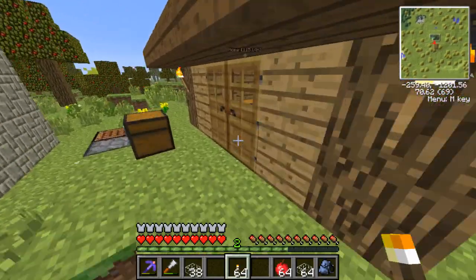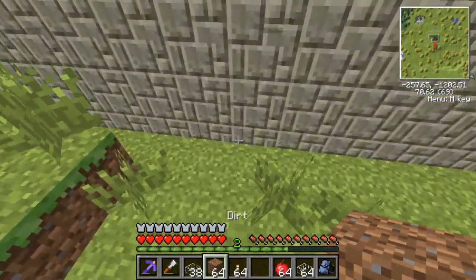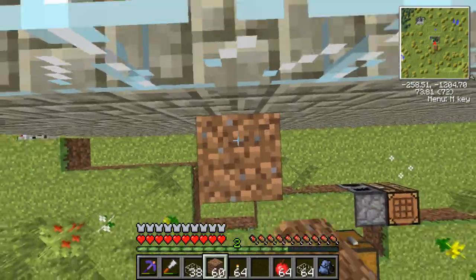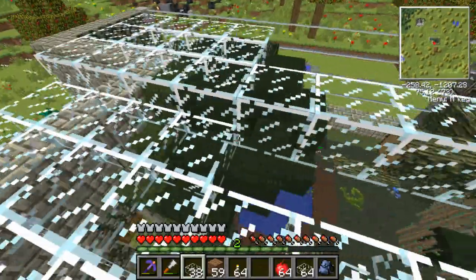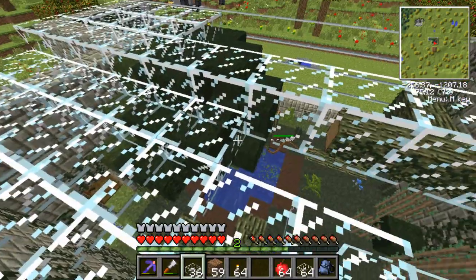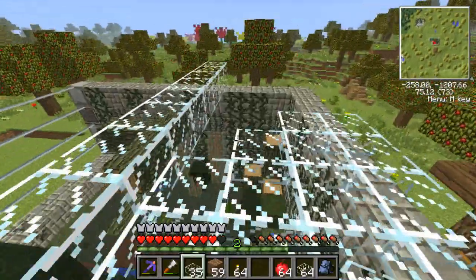Oh my gosh! We're going to have to build signs and things so we can talk about our little python. Let's jump up here. Whoops — almost jumped right into the exhibit. That's not what we wanted to do. Look at him! Oh, he's so cute! This exhibit's perfect for him.